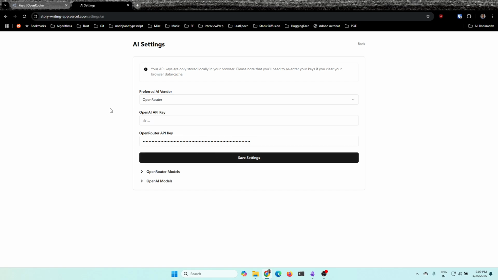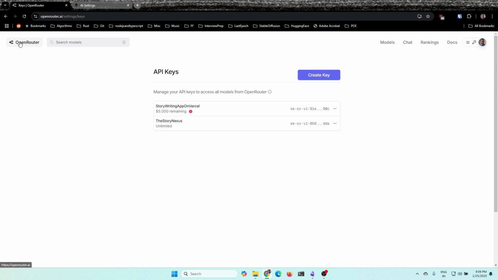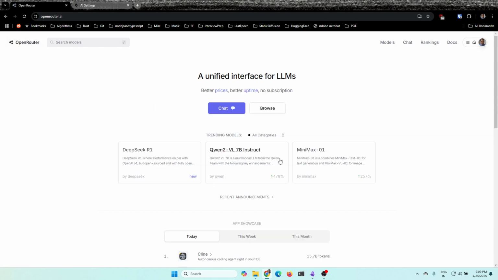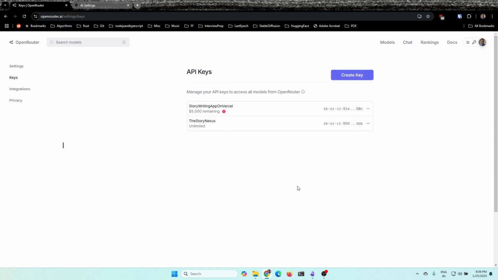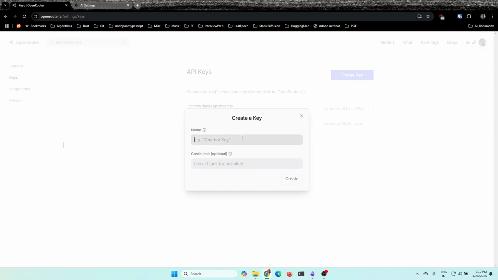Now, if you don't know what Open Router is, you can go to the website. This is the Open Router website, and it has a bunch of LLMs that you can pick and choose from. They have a lot, and what you can do over here is go to keys and create a new key, right? I have already created a key for myself, but you can create a new key. You can name it whatever you want.